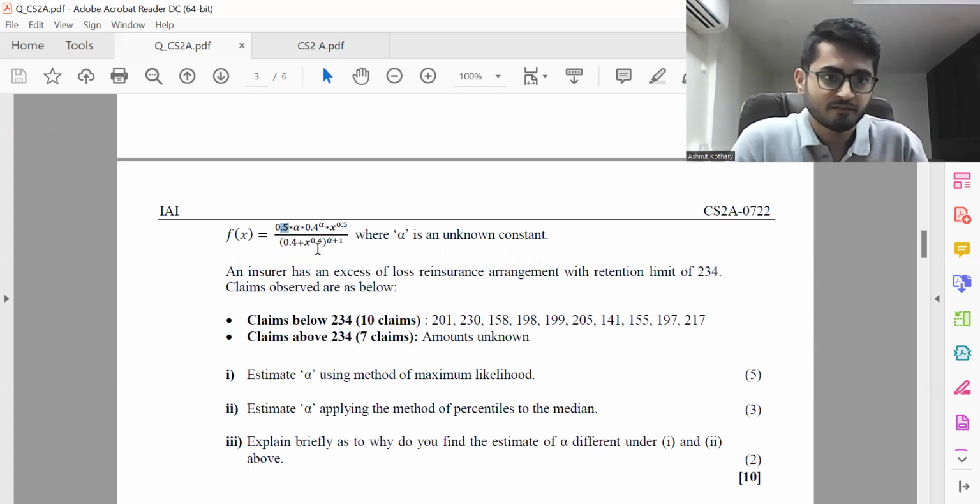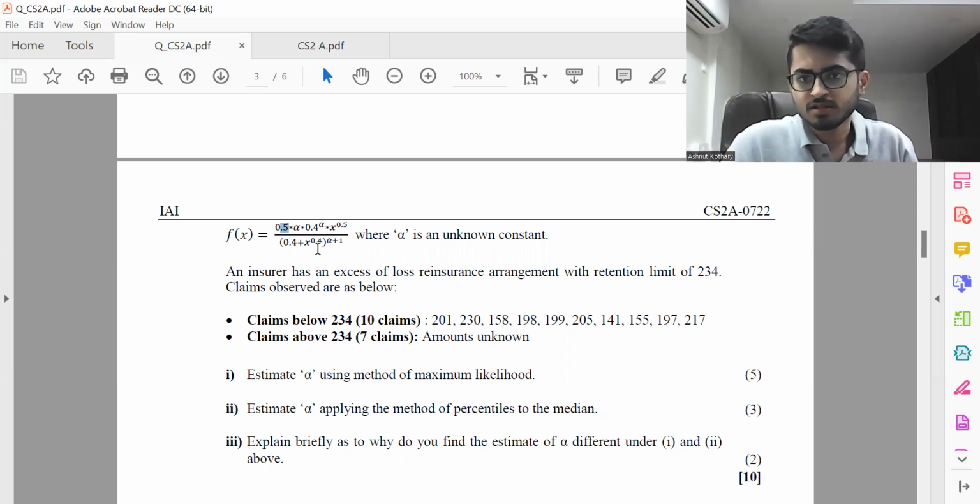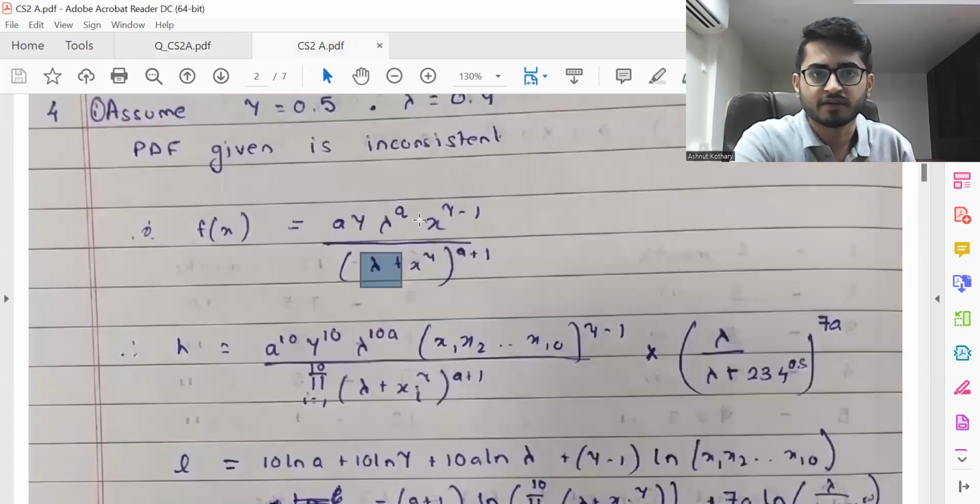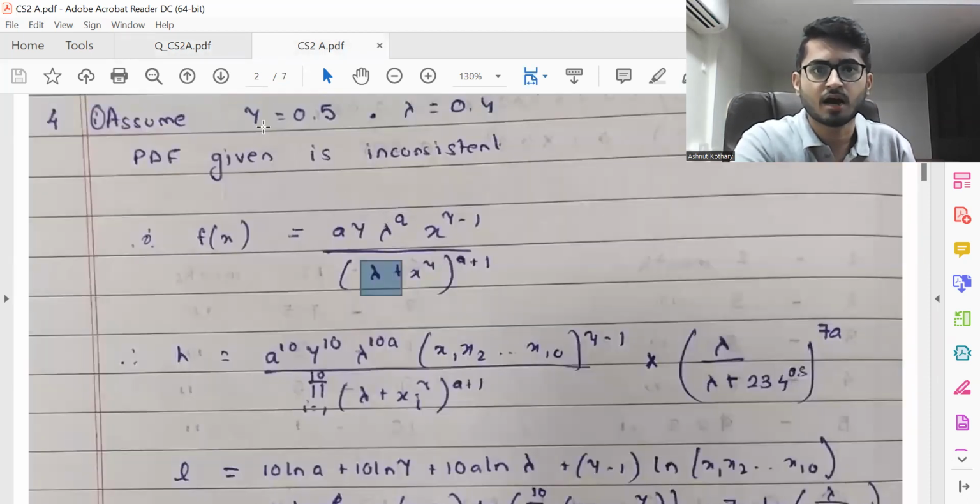So ideally, you should have been able to observe this. But even in case you haven't, you might come up with a different result. So on that, I'm just showing you according to my assumption. I have assumed that this particular parameter is taking the value 0.5. That is my assumption. Assume that gamma is 0.5 and I have worked accordingly.